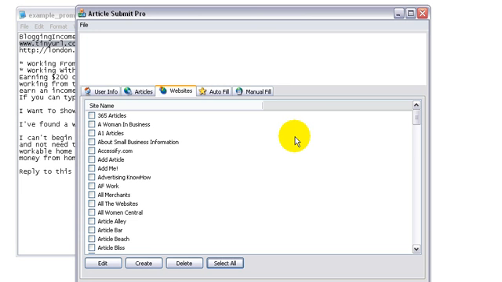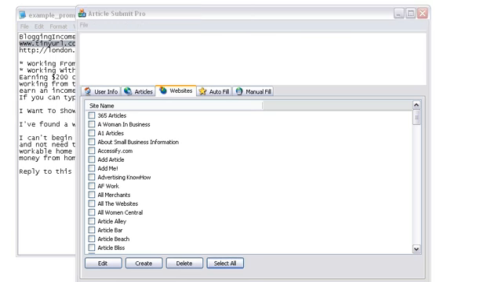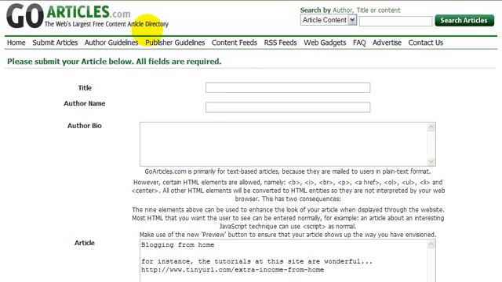And by the way, it does say in your training that on some computers and some operating systems, Article Submit Pro will not work. There is nothing that My Data Team can do about that. Unfortunately, if that is the case, as is mentioned in your training, then what to do is concentrate on Ezine Articles. And if there's one website over any other that you have to concentrate on in article marketing, Ezine Articles is definitely the one. I would suggest, though, if that software doesn't work, then concentrate on both Ezine Articles and Go Articles, and submit separate articles to each one.